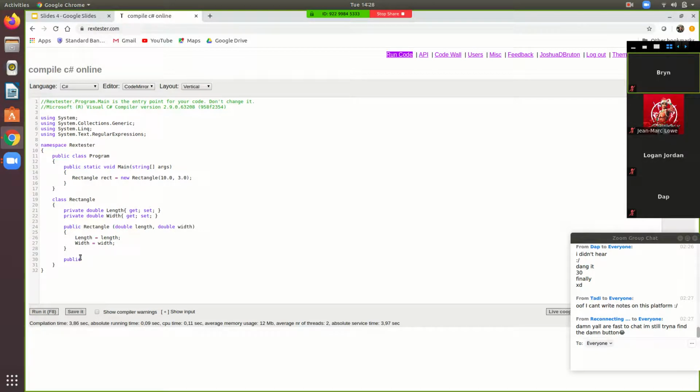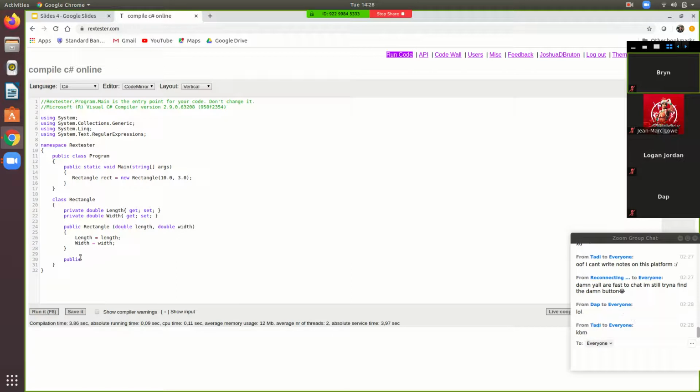Okay, Dape, maybe you can answer this. That 30 in our code, what type will it be? What type is 30? Remember, think about our code. You're saying 10.0 times 3.0. What type is it? Remember, we have variable types like int, double, float.